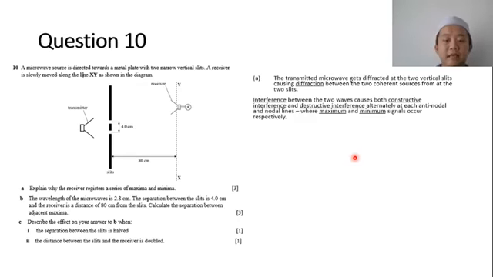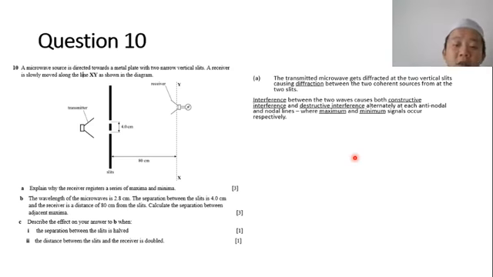And then what happens when the source is diffracted? What happens is interference. Interference between the 2 waves causes both constructive and destructive interference alternately at the antinodal and nodal lines, where at the antinodal lines you have maximum signals and minimum signals at the destructive interference. So here you will get all three marks.